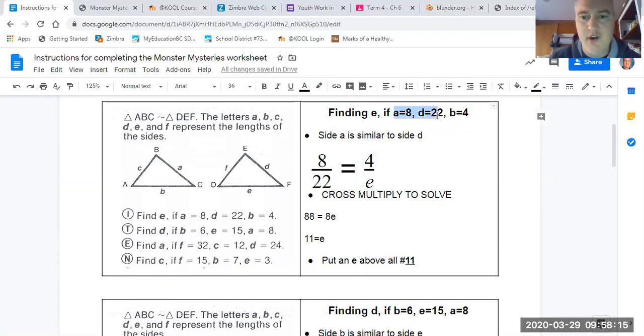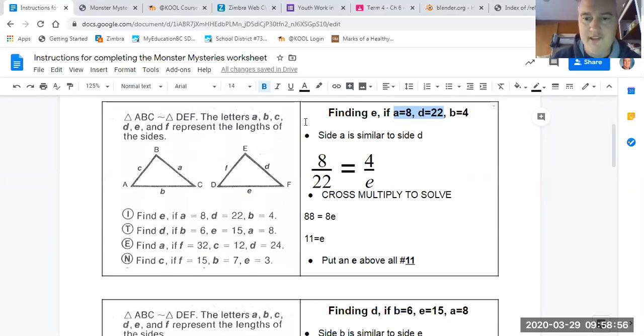So A and D we are told. If we look at their corresponding side lengths here, I see that A corresponds with D over here. Remember I put the length for B, which is 4, up top in this fraction, and notice that B is part of this triangle here. So the corresponding letter that I know is on this triangle as well is the letter A, that's the corresponding side length A, and therefore I'm going to put that 8, which is the length of A, at the top of the fraction because I put the B length there as well.